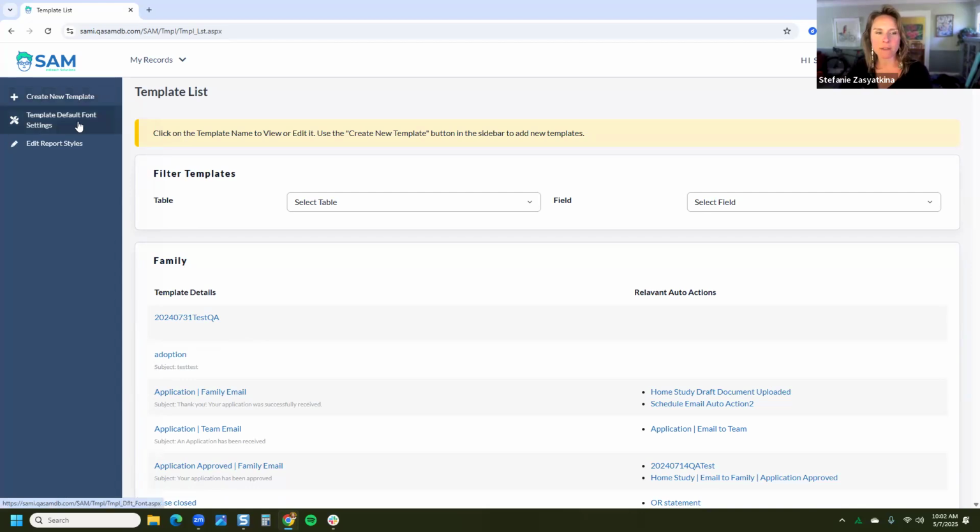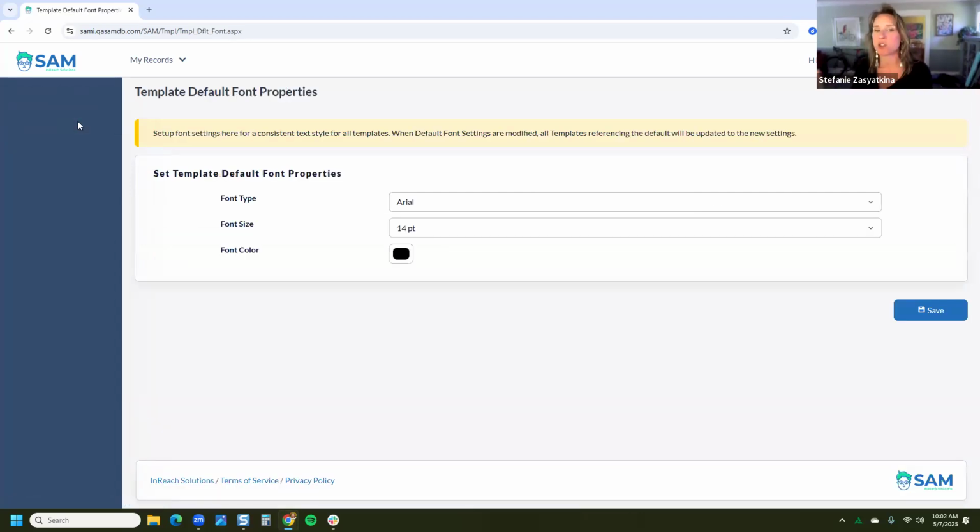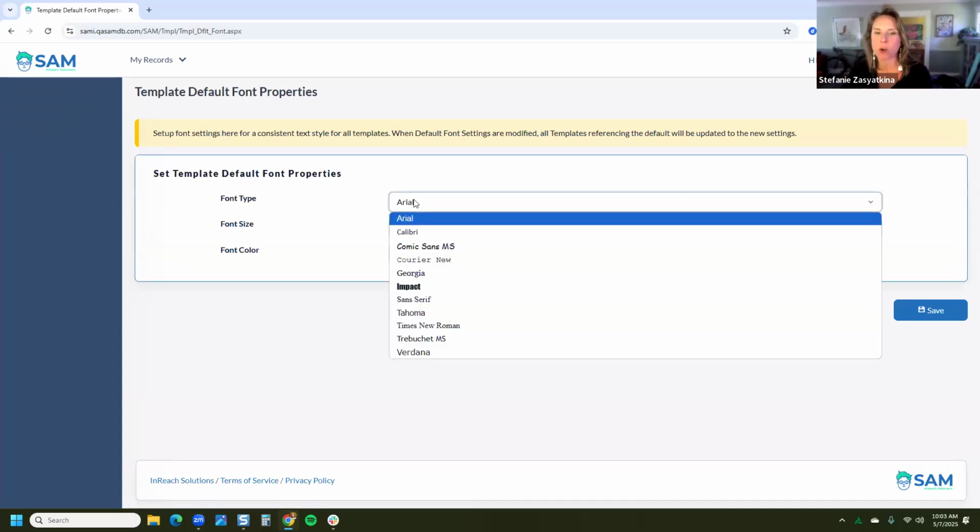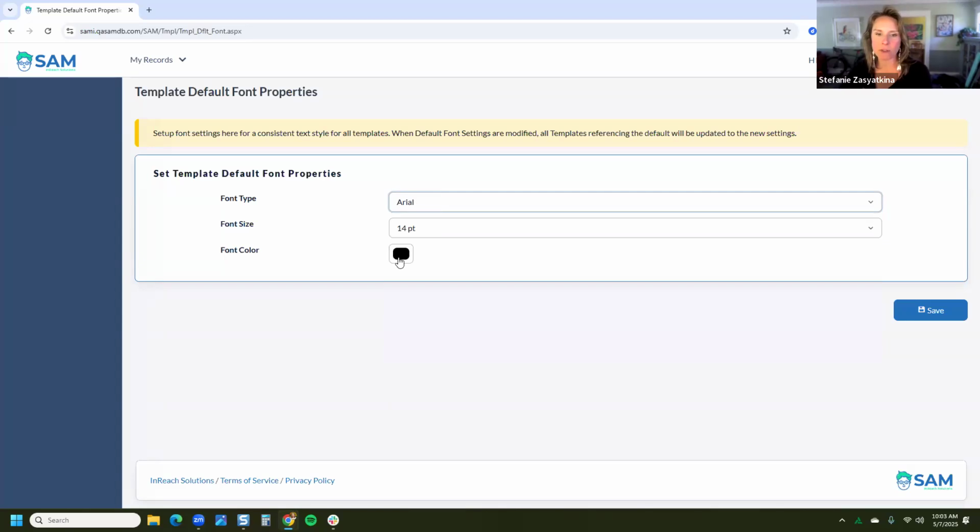There are default font settings. This is really nice to set up. So if you choose Arial or Times New Roman or any of these as your primary fonts, from the default font properties, there's not a super extensive list. This is the list that you can see, but choosing something that's similar to what your team uses, unless one of these is it, setting the font size in whatever color.